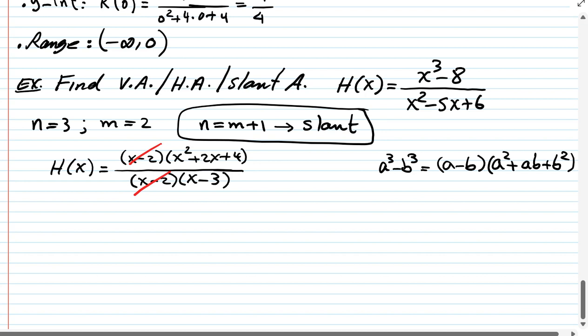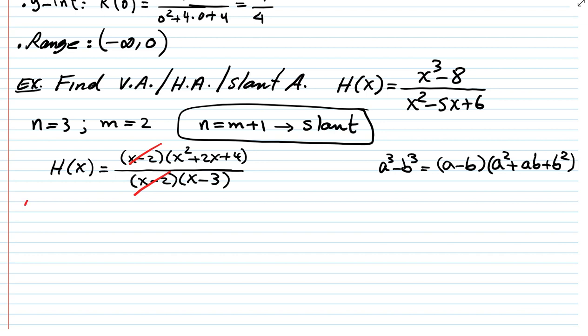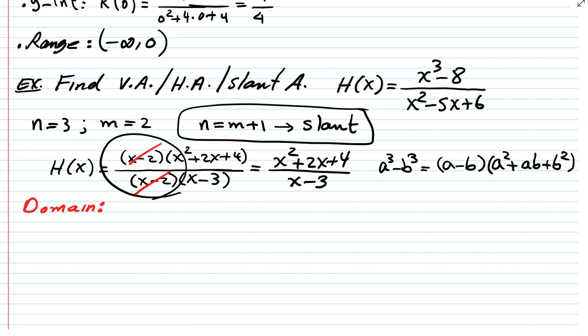Okay, now note in here, by the way, this is what I mean. We were able to remove the common factor. Now, two things, they're very important, folks. Let's right away go to domain, and let me reduce this function. So the reduced version of the function, once we remove the common factors, is going to be that, correct? Now notice x minus 2 is gone, right?